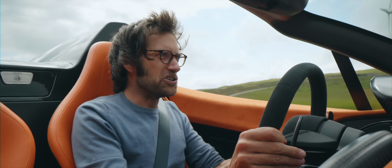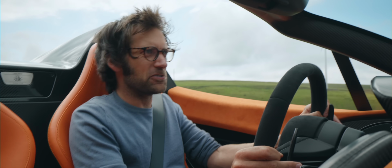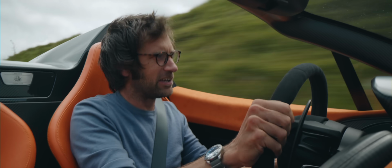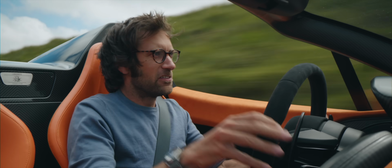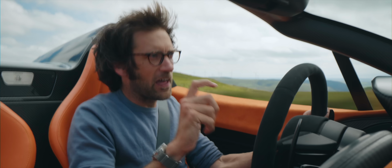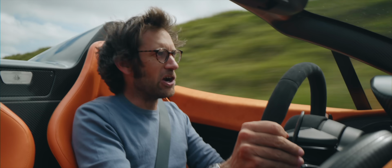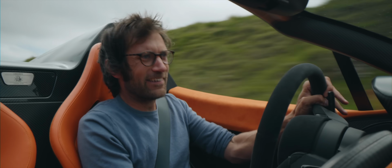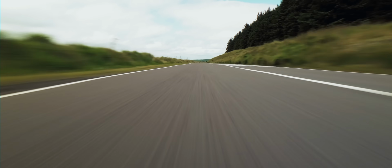That hydro-pneumatic interlinked suspension does such a good job of soaking up the bumps. The steering is wonderful. Hydraulically power-assisted steering gives you that confidence in the front end. And the fact that it's got quite narrow front tyres, 245s, so you get that little bit of push in corners to start with, and obviously you can light up the rear. No limited-slip diff, just brake steer. Wow! Feel it moving on the brakes as well, those Akebono brakes. What a wild ride!